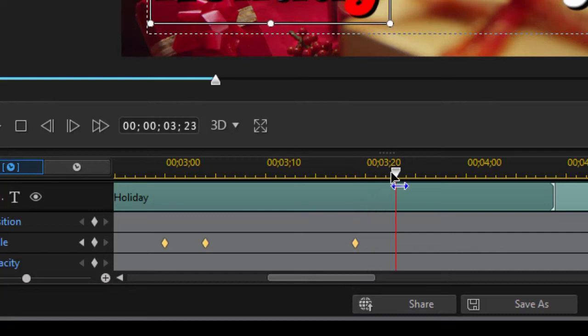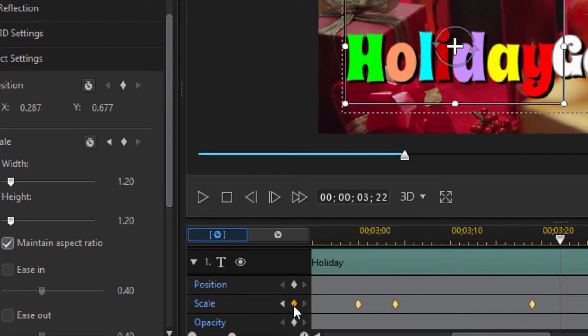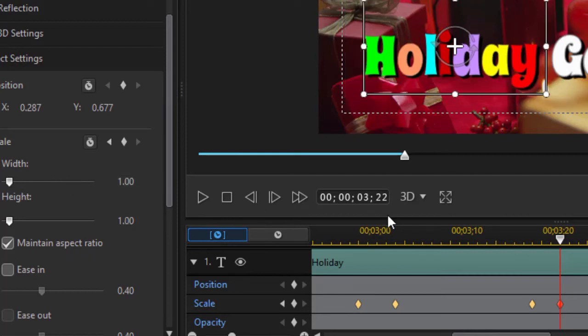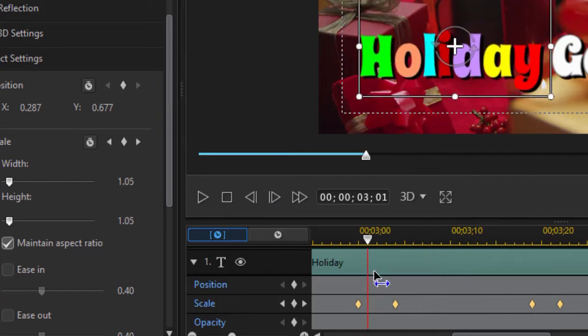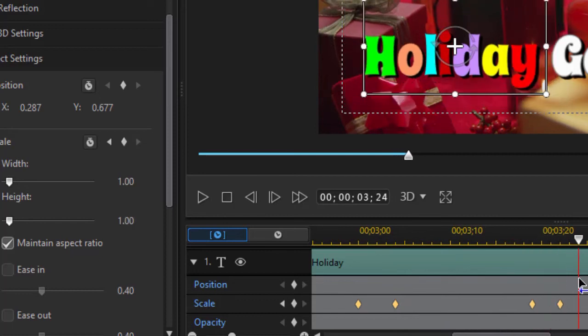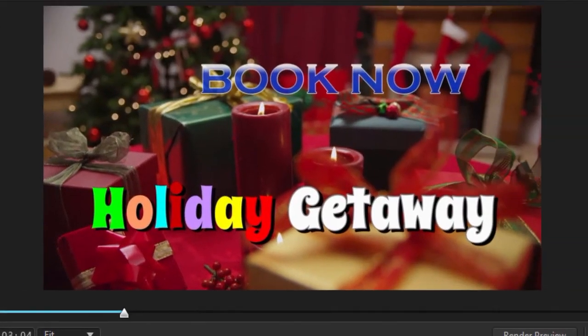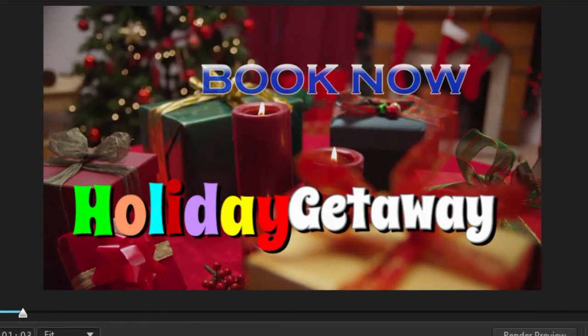Then I'm going to move over approximately the same distance I had before and set another keyframe by clicking the diamond, but now once it's set I want to lower it to 1. Here I'm just going to type in the number 1, press the enter key on the keyboard. So the word holiday will be at normal size, and then very quickly it will enlarge, and then it will stay that size, and then it will very quickly shrink. Let's click on OK, and let's play this segment and see what it looks like.